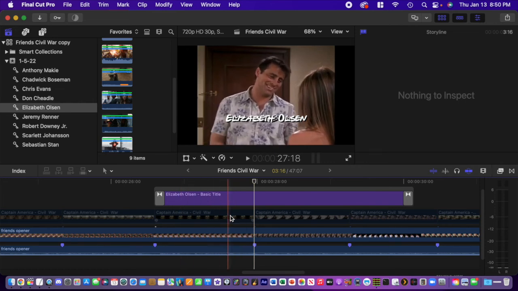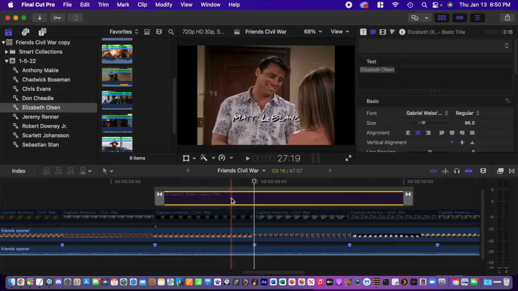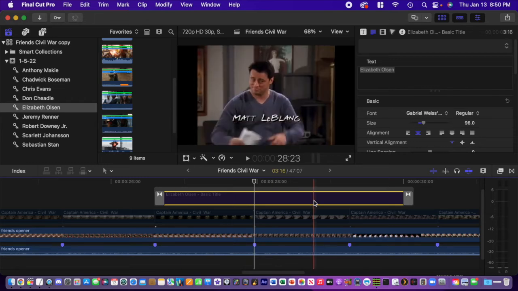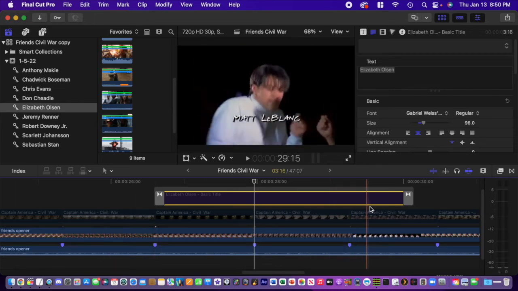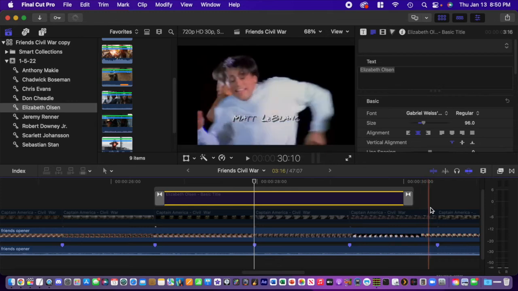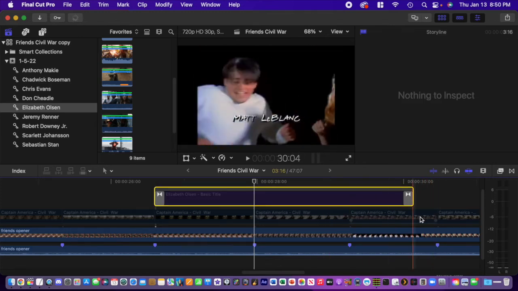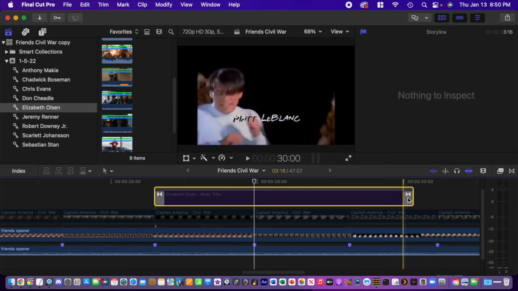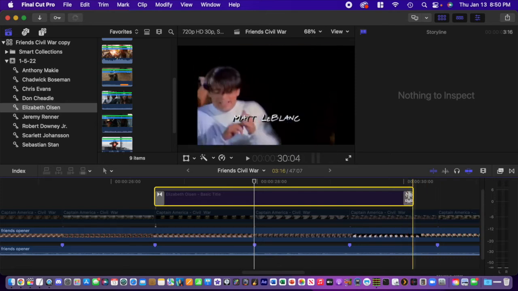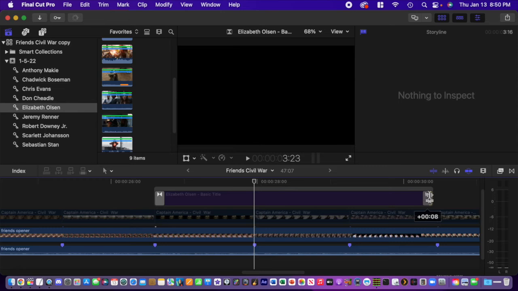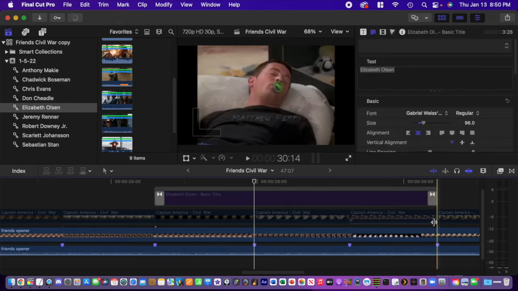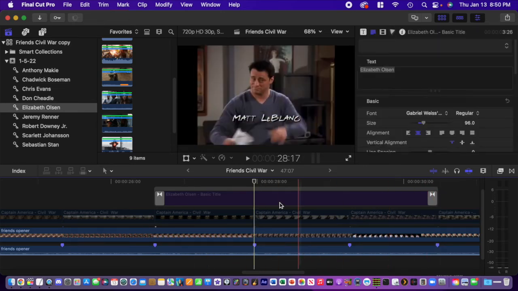and I know it needs to end right here. Turn that one off for a sec. Matt LeBlanc, right, and it's going to end right there. So I'm going to click here, snapping is on, I'm going to click on right in between those 2 little triangles and drag it right there until the right side lines up with the next. So these 3 chunks are Matt LeBlanc.